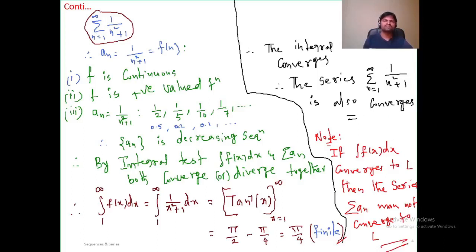That means what? The sum is a finite number. You take infinitely many numbers. That means 1 by 2 plus 1 by 5. The first term is 1 by 2, the second term is 1 by 5, like that. 1 by 2 plus 1 by 5 plus 1 by 10 plus 1 by 17 and so on. You add infinitely many terms, but the sum is a finite number. What is that? We cannot tell by this test. By this test only the status.